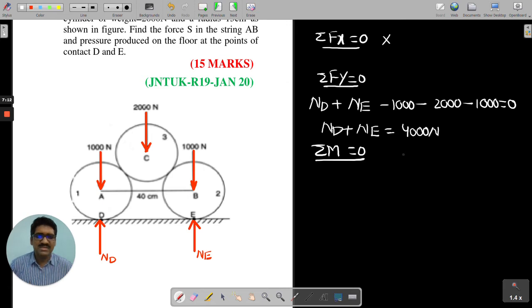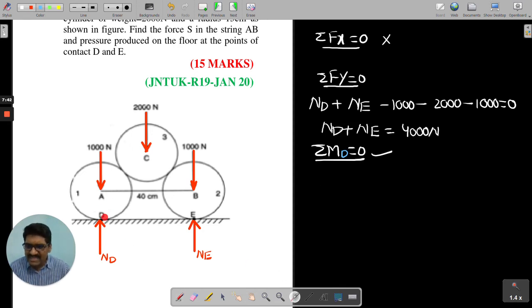Here is the picture. There is a case. Okay. Then what about sigma M? What is sigma M? Summation of moments is equal to 0. But for writing this equation, definitely we have to choose a moment center. Okay, tell me, all of you, where you will choose moment center. Any point you can take. Okay, so just see, all of you, I am taking the convenient point as point D here. I am taking D as moment center.